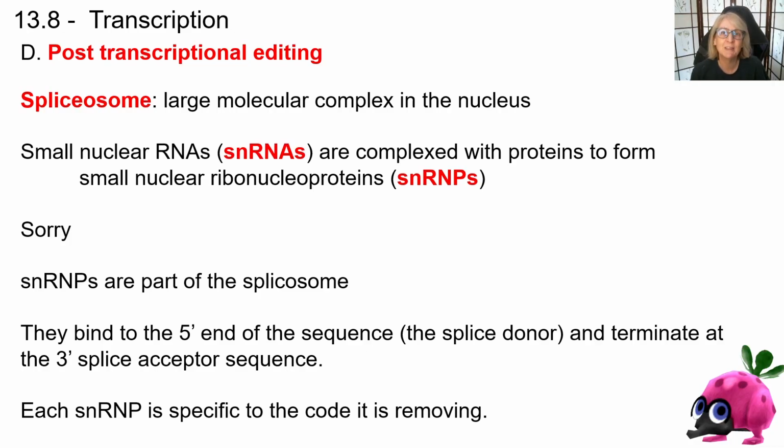They are specific to the protein they are snipping, which means you could be perfectly fine in your DNA code at making a gene and making a perfectly beautiful mRNA transcript with all its exons and introns. But if you do not have the genetic code for the SNRPs and the spliceosomes, you actually can't make that protein. So your gene code could look fine, but you can't make the protein, which adds a whole other layer to genetic diseases that I don't know if we've actually had time to talk about yet. SNRPs.